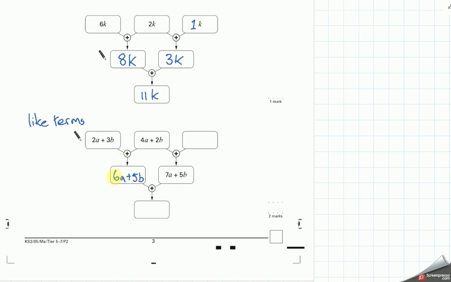Coming down to the bottom, 6A plus 7A is 13A. 5B plus 5B is 10B. It's a positive 10B, so it's adding. Then we've got to work backwards. The result is 7A. We had 4A. We must have added 3A to it. 5B must have added 3B to 2B. So we can add in 3B there as well. And it's a positive 3B. That's all the parts for that question.